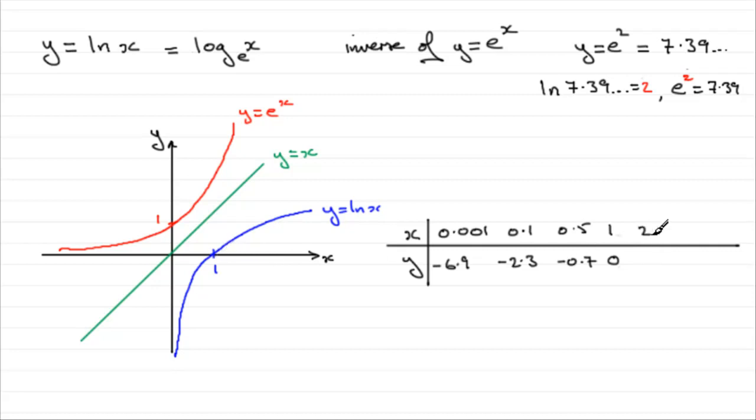And then for other values, 2, you'll find you get 0.7. 3, you end up with 1.1. So you can see it rising very slowly. In fact, when you put in a million, 10 to the power of 6, what you get back is 13.8 to one decimal place. So you can see that it is going to rise very slowly, but it still goes up.